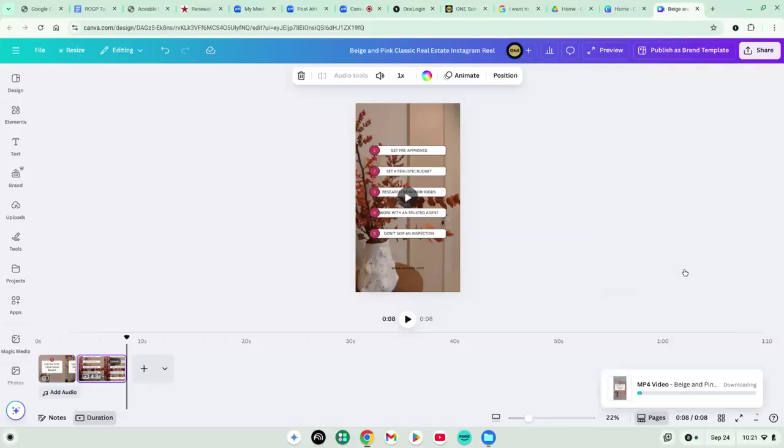Again, let's say it's on your phone. Once you have it downloaded, it should be in your camera roll, so that when you go to Instagram, you click on Reels, and then you can just select that from your camera roll and then upload it. So super, super simple, super easy.